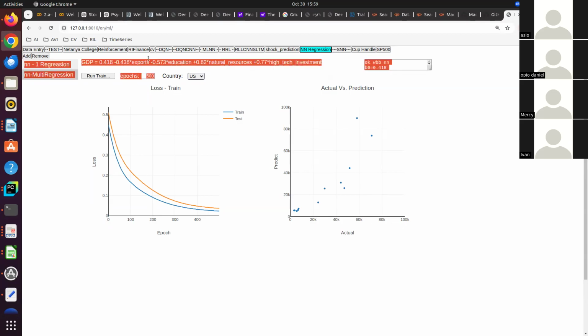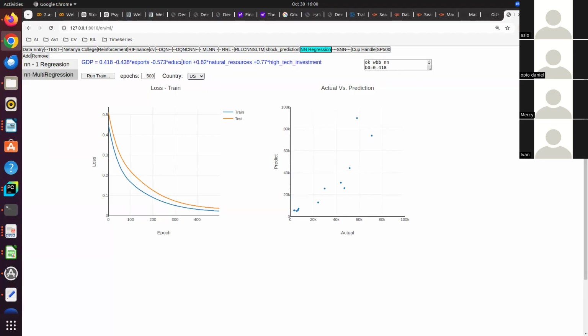So I'm getting it like an equation. If I know the export, the education, the natural resources, I can plug the data there and make a prediction. Let's say a country invested a lot of money in developing high tech. Based on this equation, that will increase the income of the country. Somebody can ask, by how much will it increase the GDP if the investment is $1 billion? You can say the income will go up by almost more than $750 million. That's beautiful. So you say, okay, let's keep investing in high tech. Fair enough. If I have a lot of natural resources, oil, water, does that increase the income of the country? Definitely. I get here 0.82.